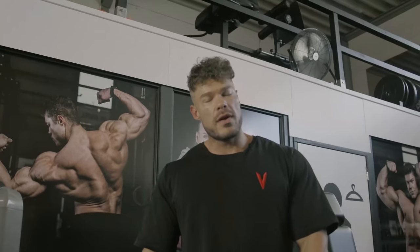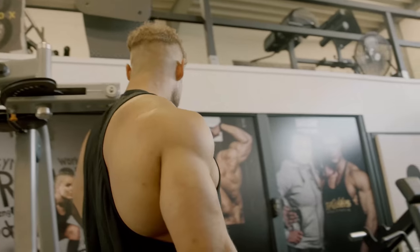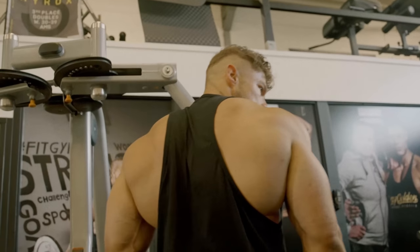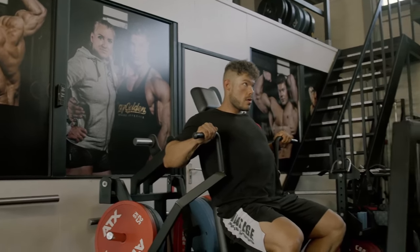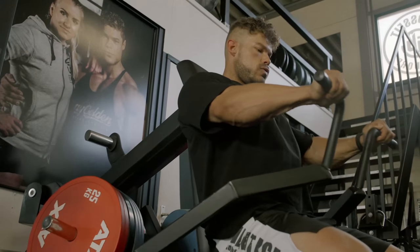By the way guys, one very easy method to get your NEAT up, so non-exercise activity thermogenesis, is by walking throughout the day, and especially walking throughout the workout. In between sets, when you need to rest from the previous set, just walk around the gym, get your steps up by like 2,000 steps without even noticing it, without it impacting your recovery or your fatigue. So just walk around and burn calories at the same time without doing any other effort.